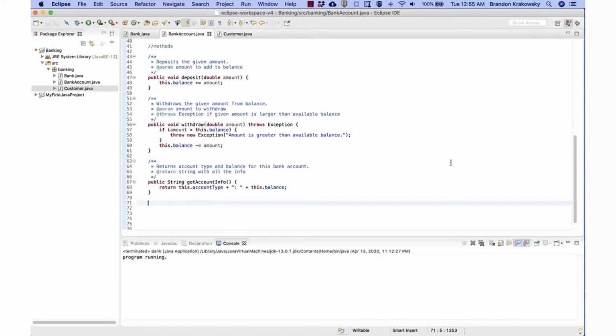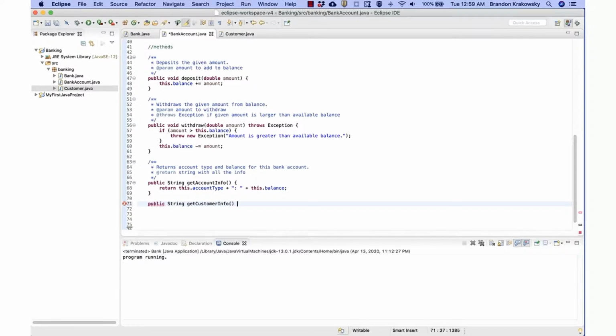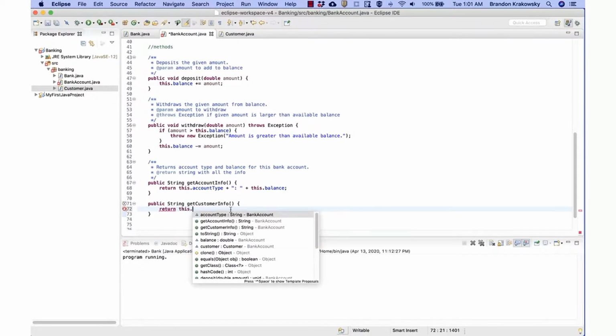I also want to write a method that returns some basic information about the customer associated with this bank account. So public string get customer info. So this has to return a string. I'm going to return a string made up of the customer name concatenated with the customer address. To get the customer name, I'm going to reference the customer instance variable in the bank account class.